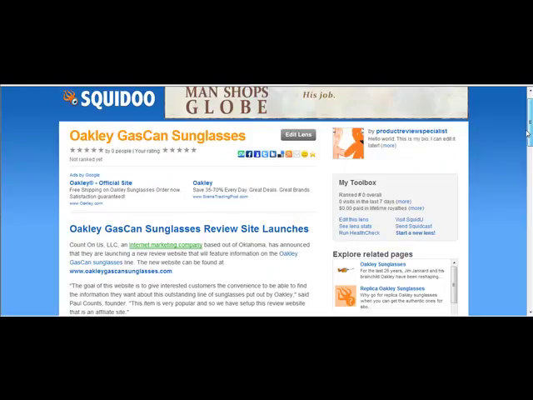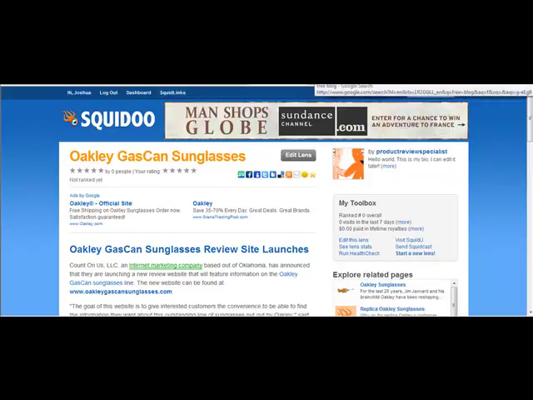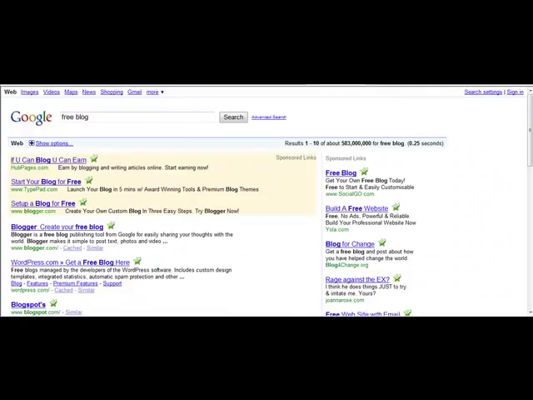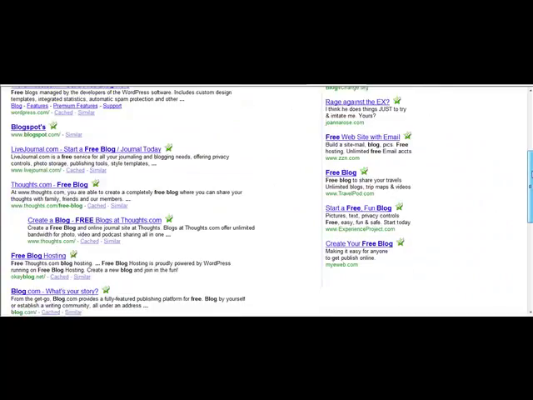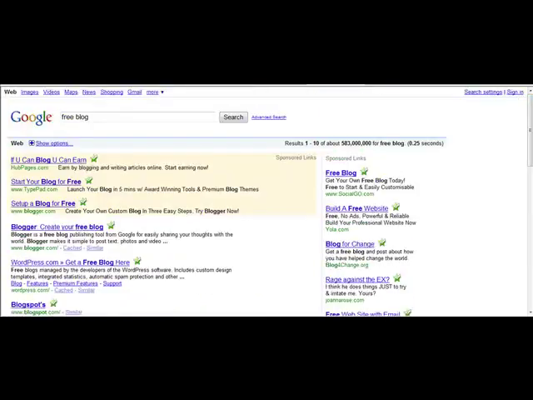Now you could social bookmark this property as well to help it get more traffic. So you can probably start to see how this funnel's coming together. You've got your press releases, you've got your Web 2.0 properties, you've got your social bookmarking properties, and then a final step is you can just go to Google, type in free blog. There's a whole ton of free blogging sites like blogger.com out there. You could set up free blogs and link them all to your main website page to get more backlinks to that.